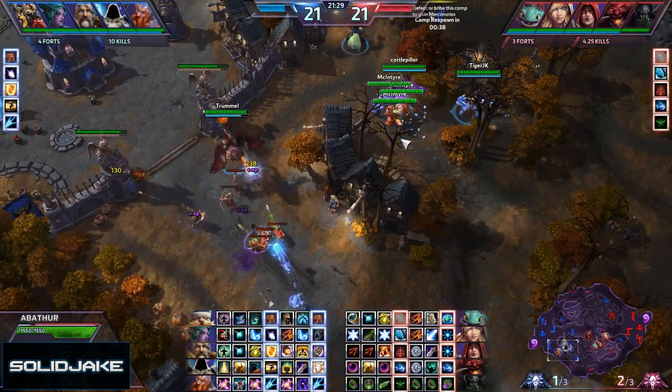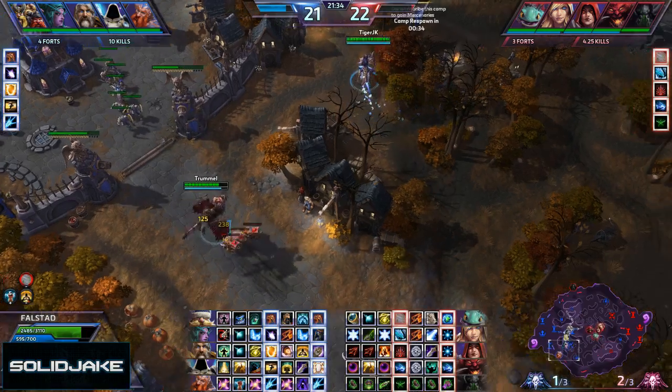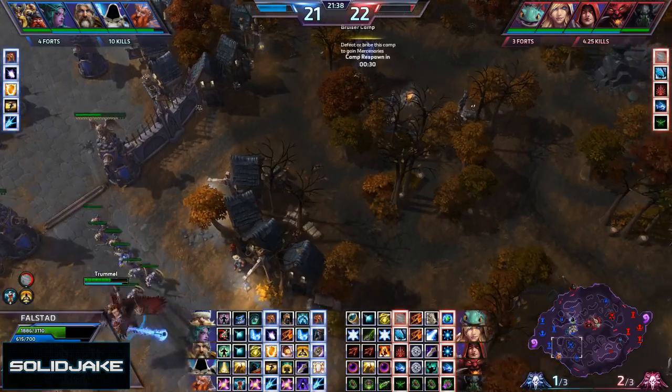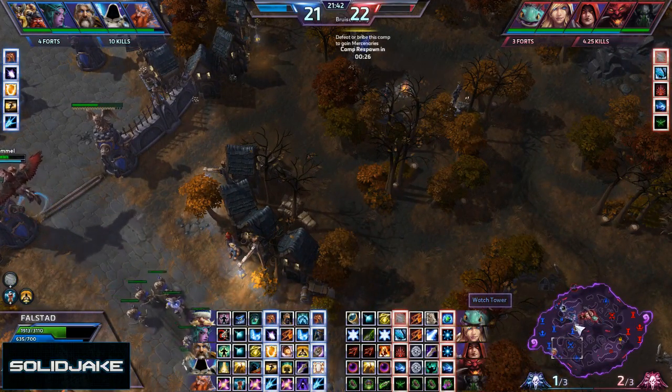And look how conservative they're playing. They're almost hoping that Tempo Storm commits to a gank attempt on Trummel. They're all just waiting here. That's why you saw the entire team just kind of hanging out and not helping Falstad. They were really hoping that Tempo Storm would commit to something a little bit too aggressive, but that's not going to be the case.